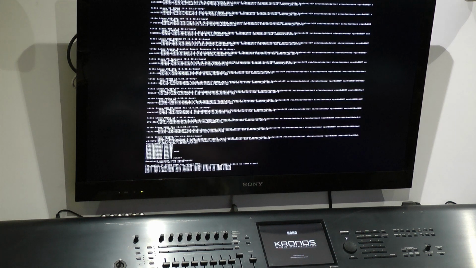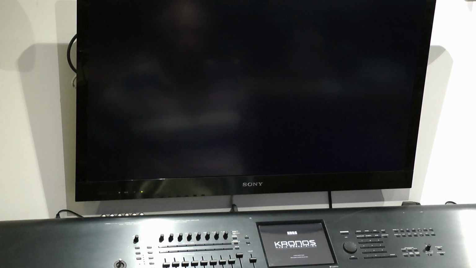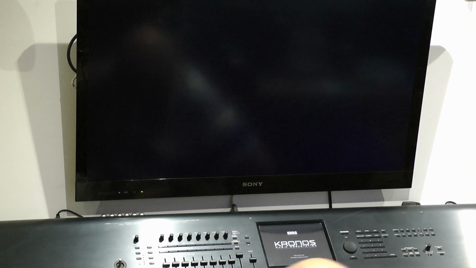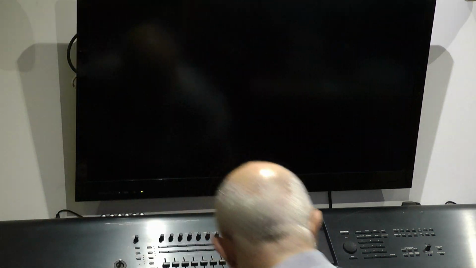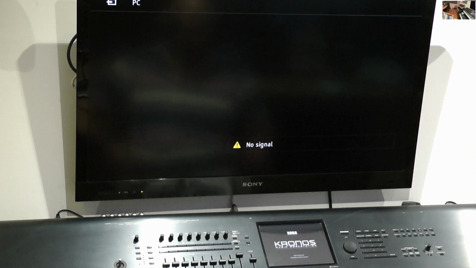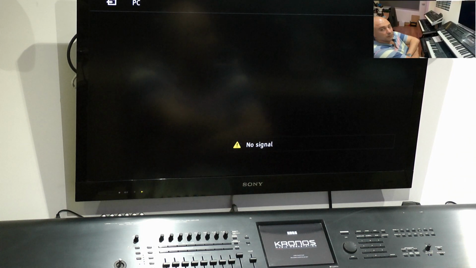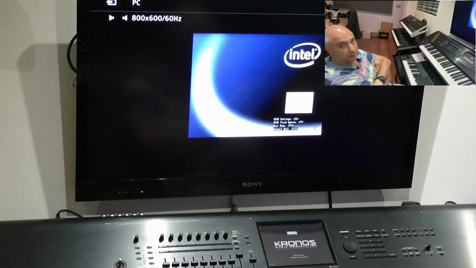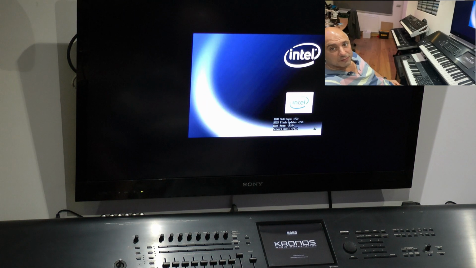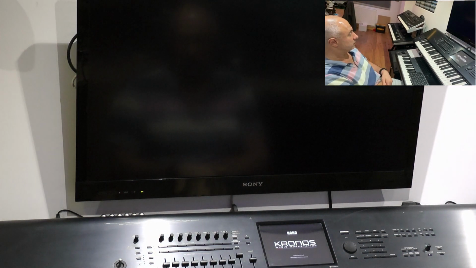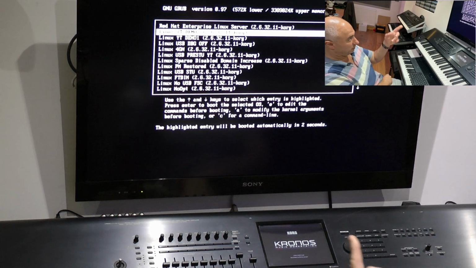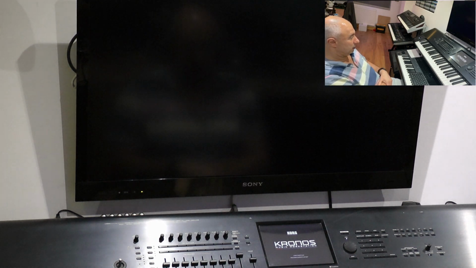And if I reboot the system now, so the Kronos is going to reboot. Right, I see it here. Yeah, so YT2 demo, now we're loading this up.